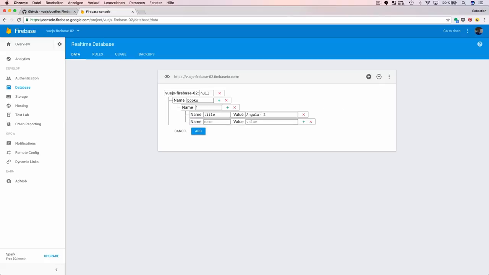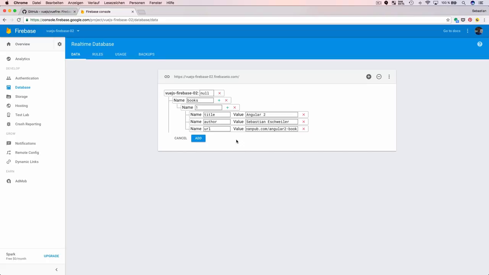Then I'm hitting tab to get the next line. In the next line, let's use the author property and assign my name as the author value. And then we have a URL, and I'm typing in a URL here. Okay, that's the first book record.